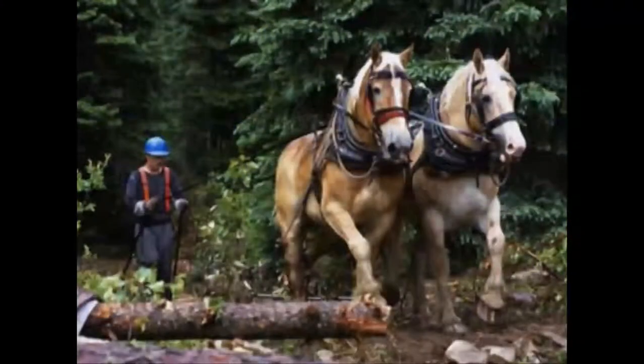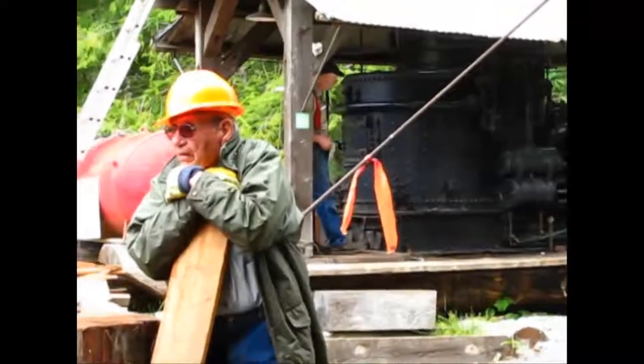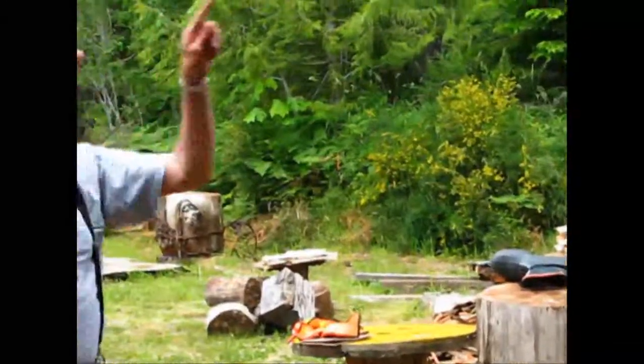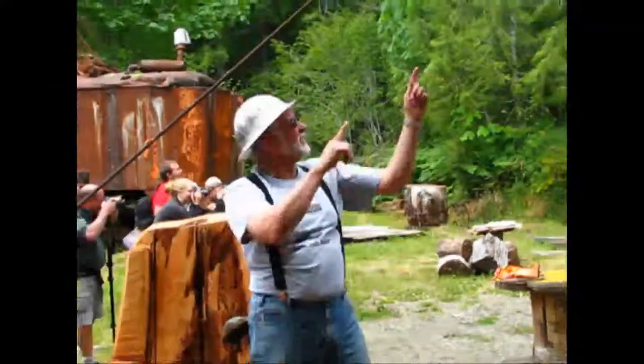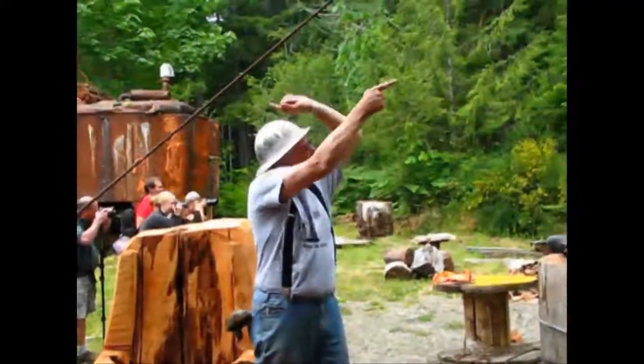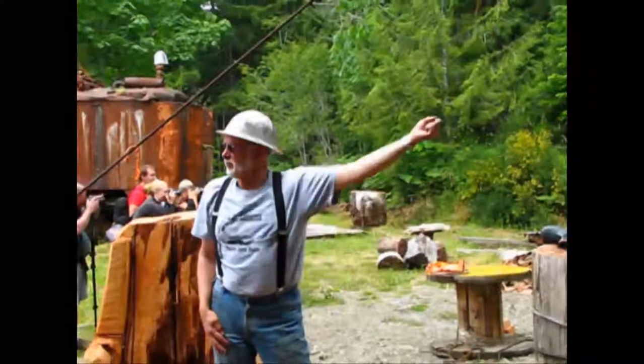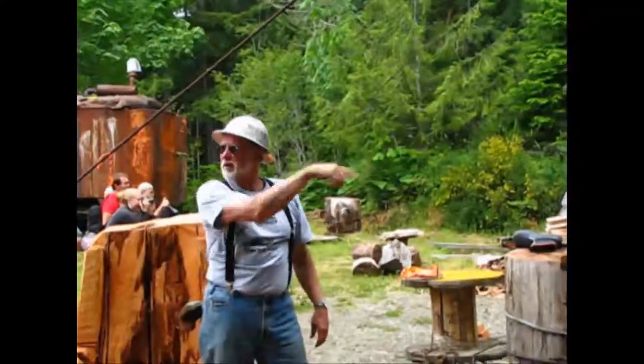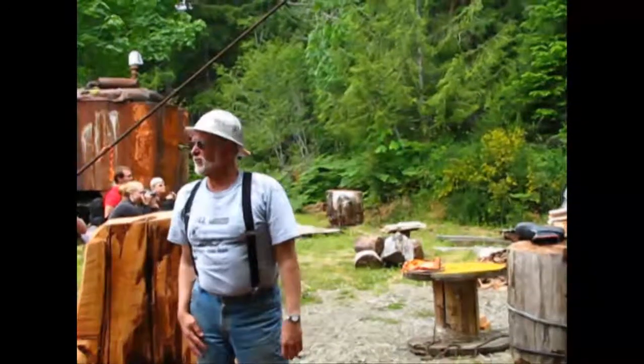And the owner said, why should I feed a horse 365 days of the year? Get rid of it. And they put a second drum on there, and this machine is like a pulley system, and it pulls in, and then when you unhook the logs, the haulback pulls the rigging out for the second load.